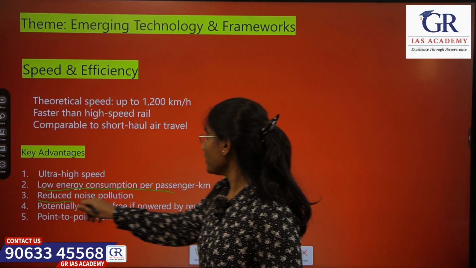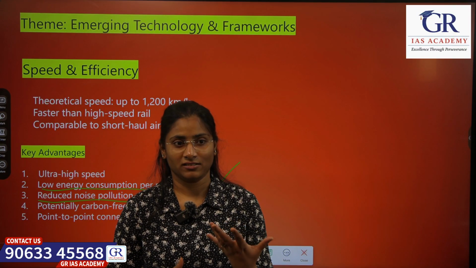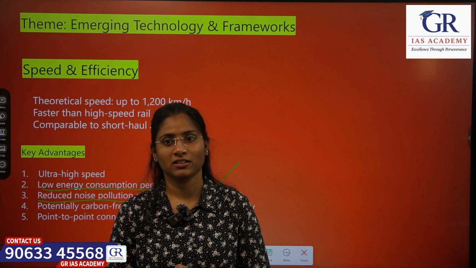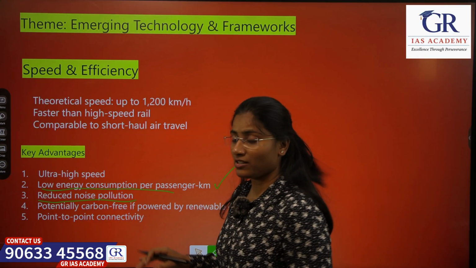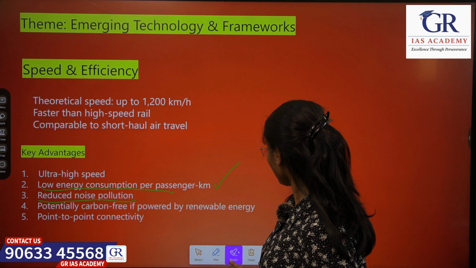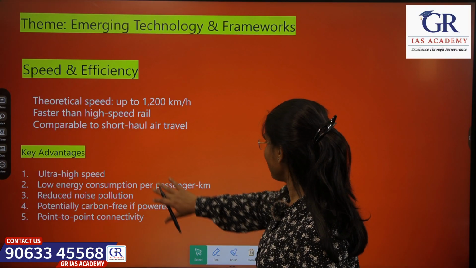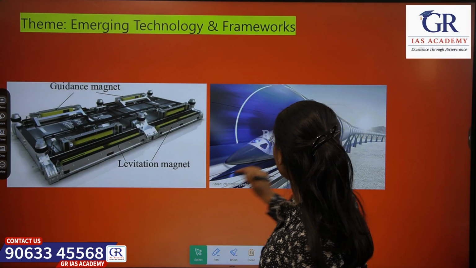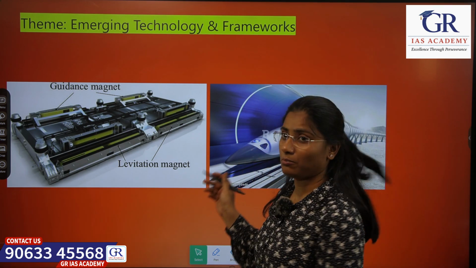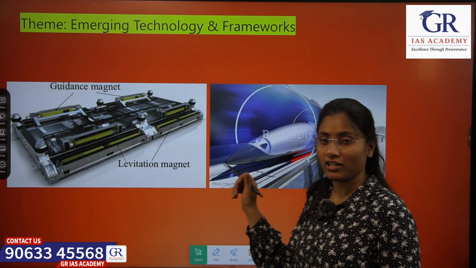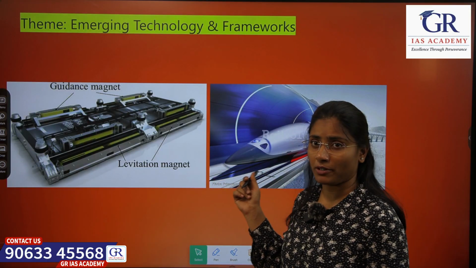Next, why reduced noise pollution? Obviously when we are using frictionless equipment, what produces sound for us? And if you notice, the structure of the hyperloop is in such a way that it does not produce any sound. Usually if the structure is not in this way, it produces a boom sound. So we'll see that in the next topic, okay?